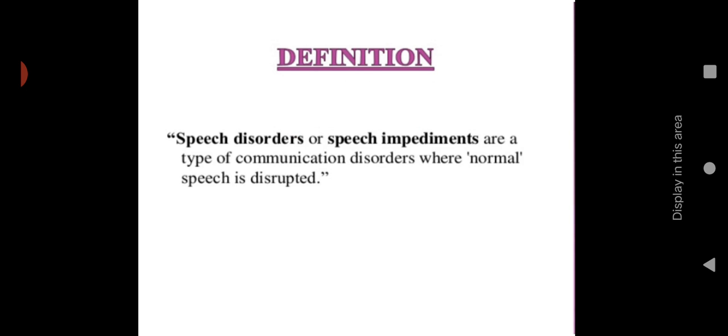Let us see what the speech disorders are. First of all, the definition. Speech disorders or speech impediments are a type of communication disorder where normal speech is disrupted. So, when the normal speech is disrupted, we can call it a speech disorder or speech impediment. There are so many types of communication disorders, not a single one. So due to any of these communication disorders, if you can't complete your speech, we can call it a speech disorder or speech impediment.